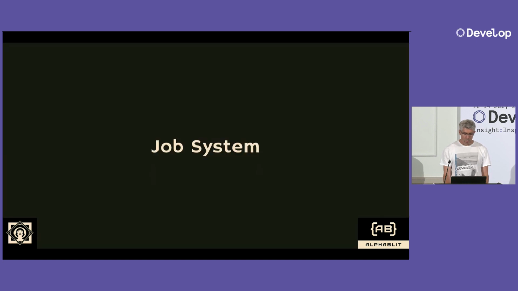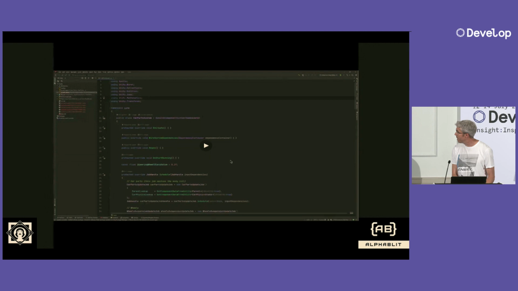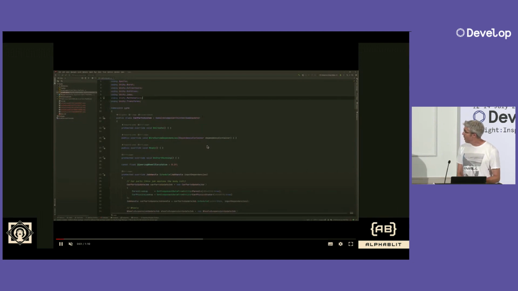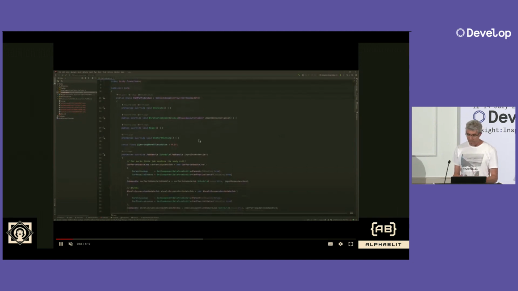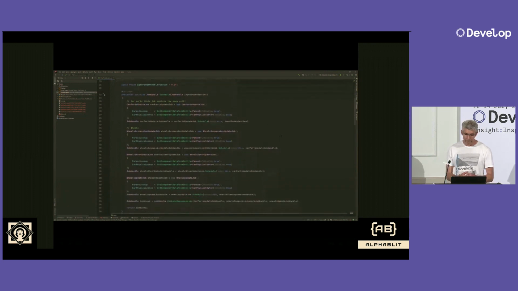And one of the other core parts of the ECS to try and take advantage of those multi-core processors is the job system. So I'm hoping you can see this is a scrolly video of some code. It's the car parts system in Detonation Racing on this play. Really just wanted to give you a flavor for some of the semantics and syntax inside a system and what the job system is doing here.